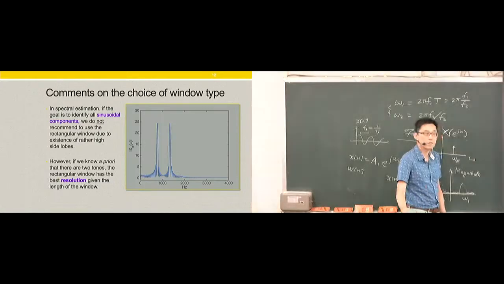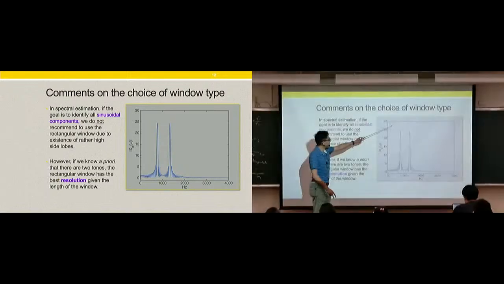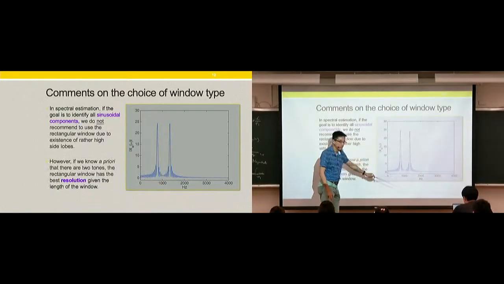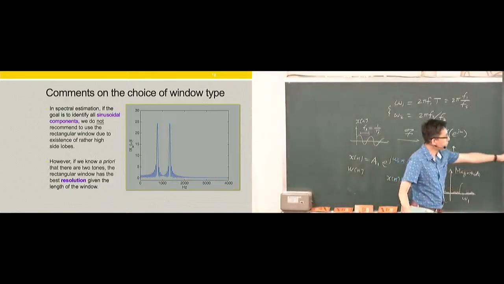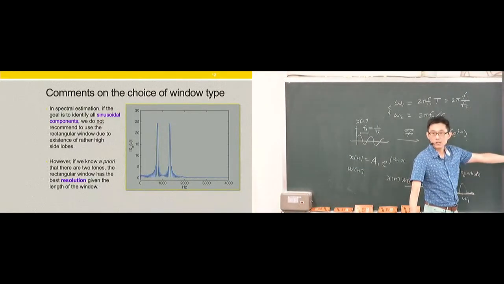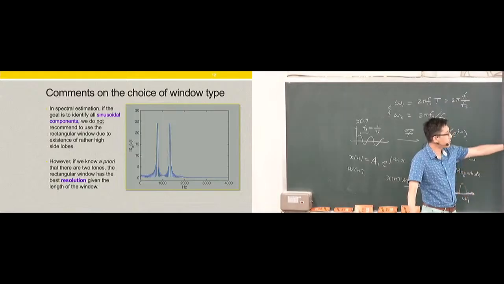We know a priori that there are at most two tones, okay? So we know that there are two tones, one at this frequency, the other at the other frequency. Everything's easy. So that's our task. Our task is a simpler task. We can, by assumption, assume that we know beforehand there are at most two tones. But imagine this. How about if there is a more difficult task where the number of tones is unknown?